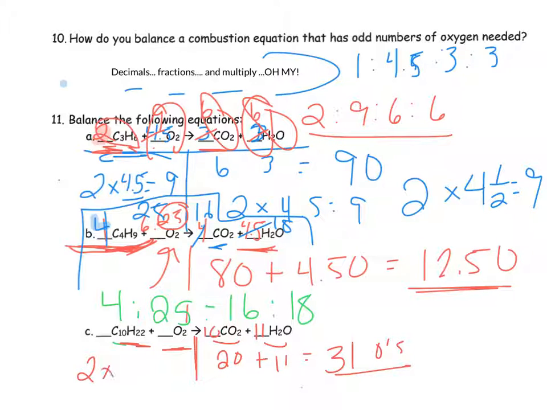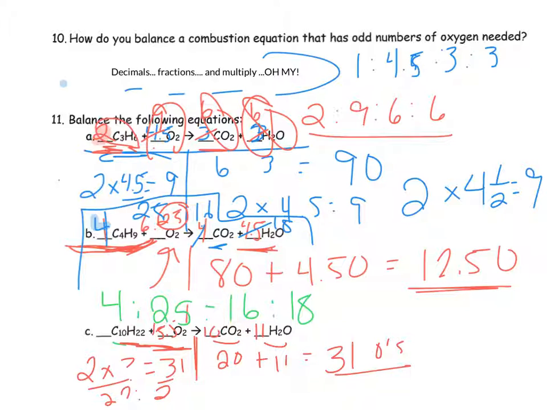So 2 times what is going to give me 31? Do you know? At this point, if you don't understand how to do that, you could also take 31 and divide it by 2, and that would give you your answer, right? Let's do some algebra. Let's divide by 2, divide by 2. That makes my question mark equal 15.5. So 15.5. All right, I know I can't leave it like that, but the good news is that I'm at a 0.5, so I just want to multiply everybody by 2.